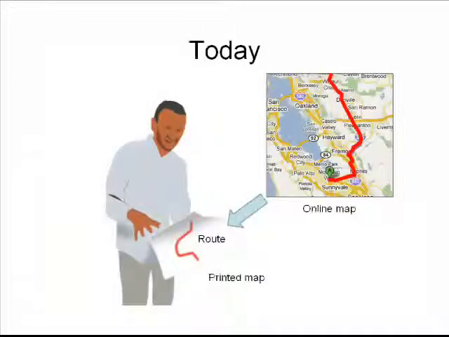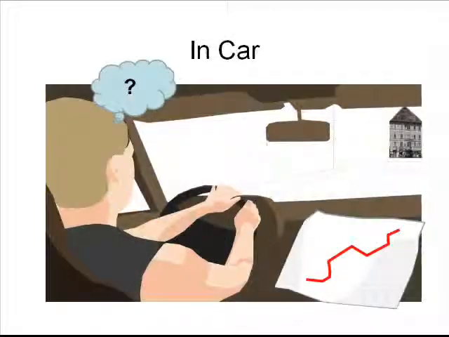Getting a map of directions from a starting point to some destination is a simple matter with various web mapping services. We can print out the map and textual description of the route, but still, when we're actually driving, it's hard to match the abstraction of the map and text to what we see in front of us.